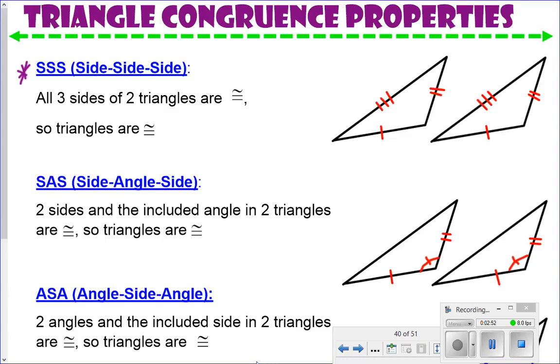So in other words, remember we just said in the last slide that there's 6 different pieces of information. There's 3 angles and 3 sides that are congruent if the triangles are congruent. Well, we don't want to have to know all of those 6 pieces of information every single time we want to prove triangles are congruent, and 3 pieces actually will be enough, as long as the 3 pieces are specific pieces. So one way is if the 3 pieces are side and side and side. So that's one way to prove triangles are congruent.